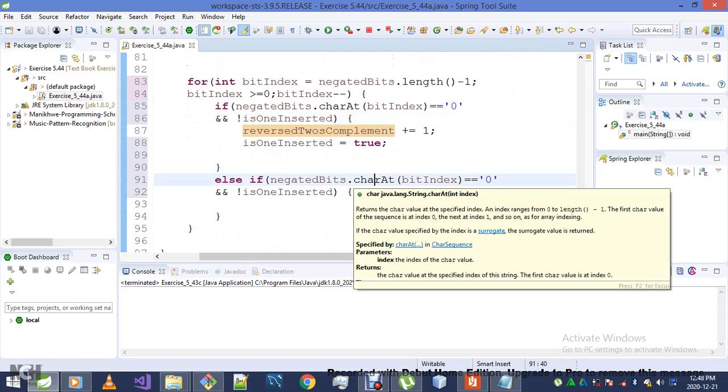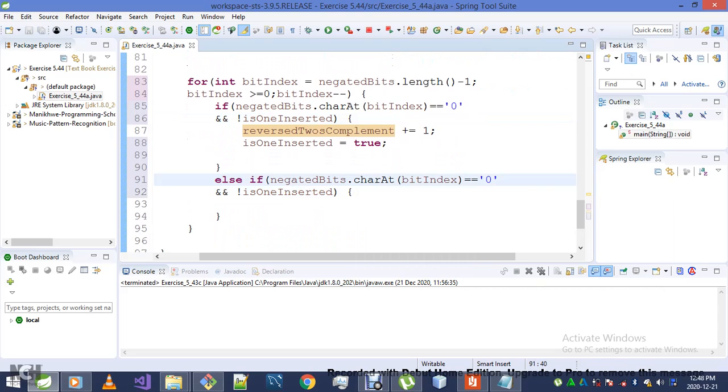Remember our negated bits, we're reading it from right to left. In case we see a 1 and we haven't yet inserted a 1, which is the second step of the two's complement algorithm, what will we do? We'll simply insert a 0 on our reversed two's complement.